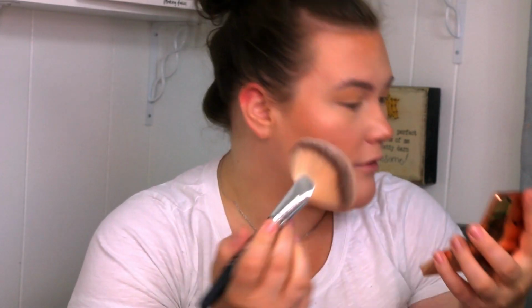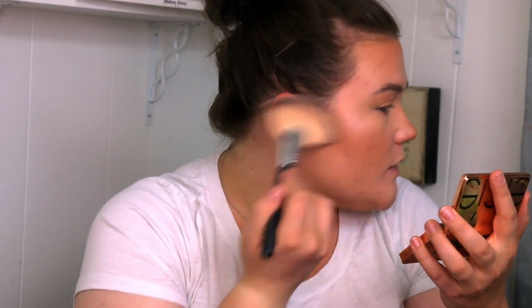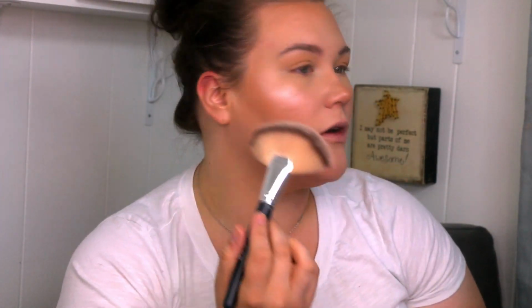And I'm going to take this on my AOA Studios F11 brush here, and I'm just going to sweep through the entire thing, pat off, and just lightly give my skin a nice little radiant glow. And I know on camera it's pulling pretty intensely, but it's much more of just a nice natural sheen.